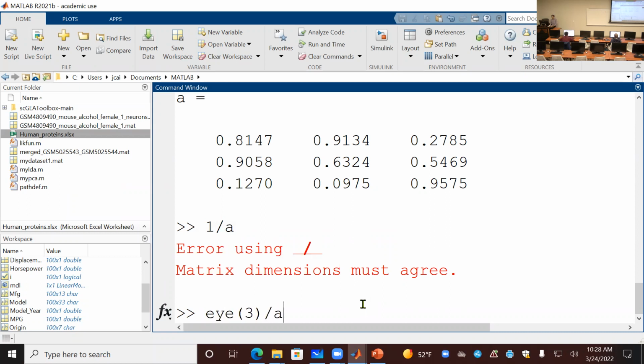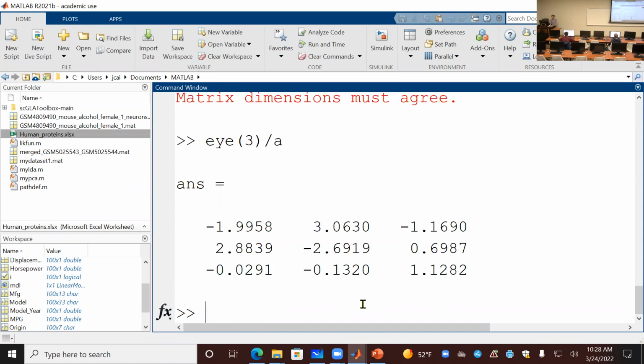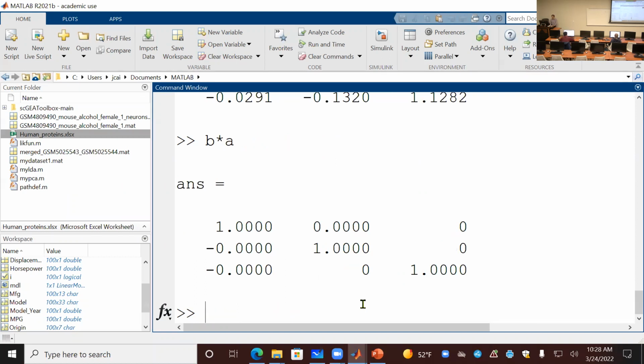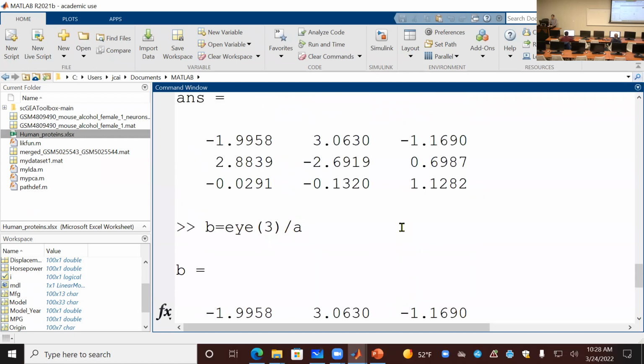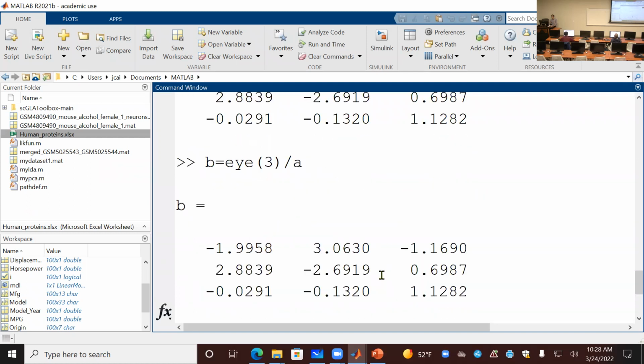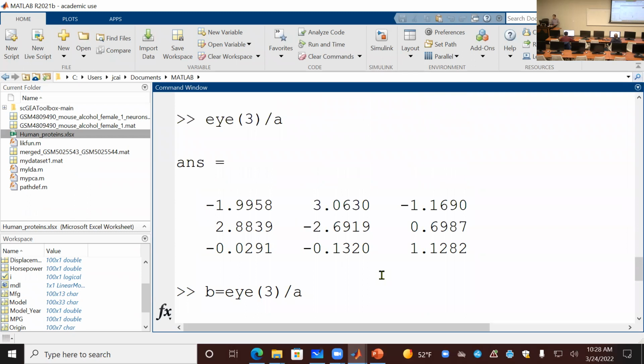So that's your B. Then B times A becomes the identity matrix. That's the definition of the inversion of a matrix instead of a single value.